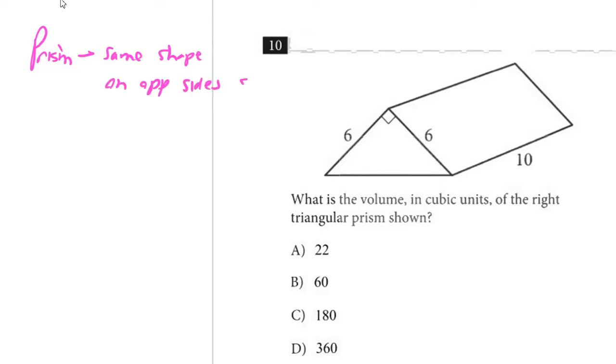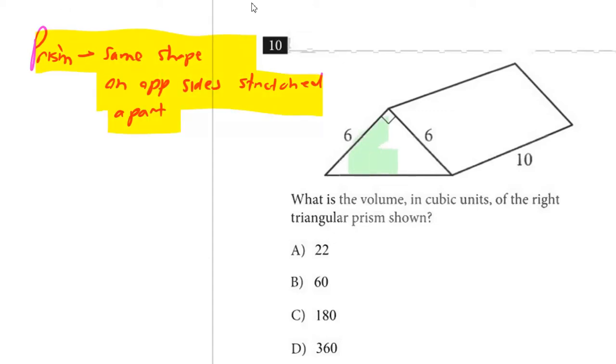stretched apart like an accordion. And that's exactly what we have here. We have a triangle in the front and a three-dimensional triangle in the back that we don't really see here. We could kind of make the picture more 3D if we want to be fancy about it. We can kind of show that there's a triangle here, and bring it over like that. So we've got it like that.